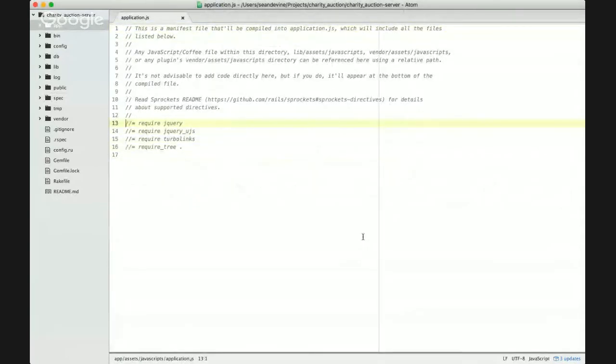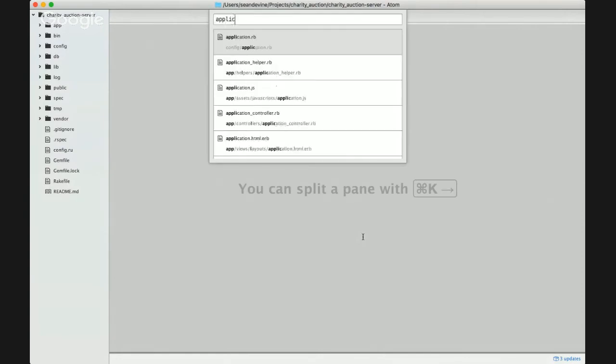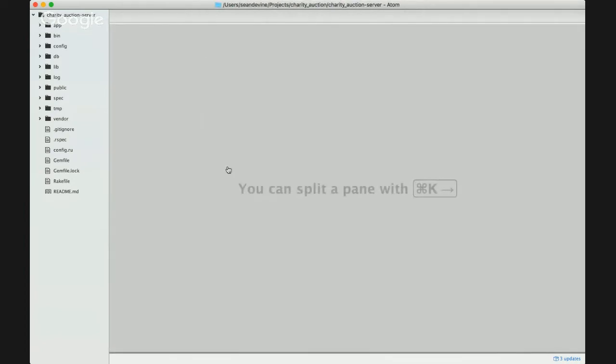You could have a blueprint for all this or a template and generate the application that way, but I think it's helpful to go through the details here. So I'm going to get rid of all of those, an application JS and then an application CSS. I'm going to keep that for now. I think there's something I want to change when I push the application out, but we'll figure it out when we get there.